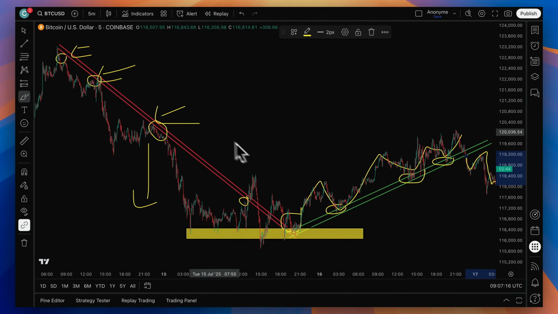So, first of all, remember that a trend line is drawn with 2 lines. And secondly, you need to have several touch points, once, twice, 3 times, 4 times, 5 times, for the trend line to be solid. You need to have at least 2 or 3 touch points for it to be considered valid.